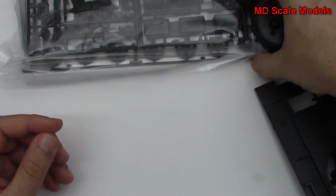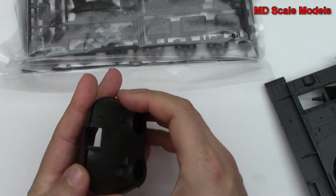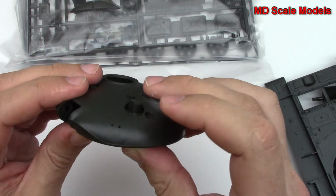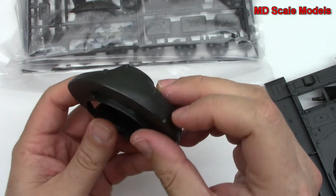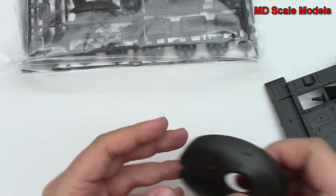And then over here we have our turrets. That's the top and the bottom. That goes together very nicely. Look at that. That's good molding quality. Only a light sanding needed there. And we've got some nice details there.